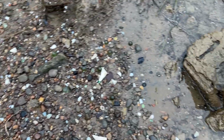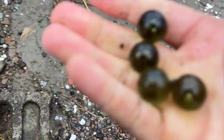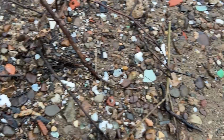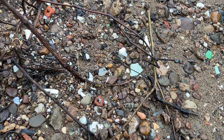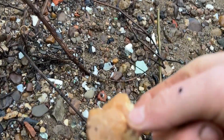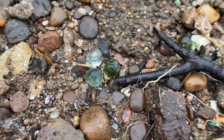Right there, right there. I only see these greenish ones and slightly larger, what I think might be a shooter marble that's clear. I haven't ever found any other ones down here yet. But there's all kinds of other pieces of colored glass. That looks like a... whatever it's called. Pretty cool. Oh, we'll keep looking. There's some white ones alongside a green one.